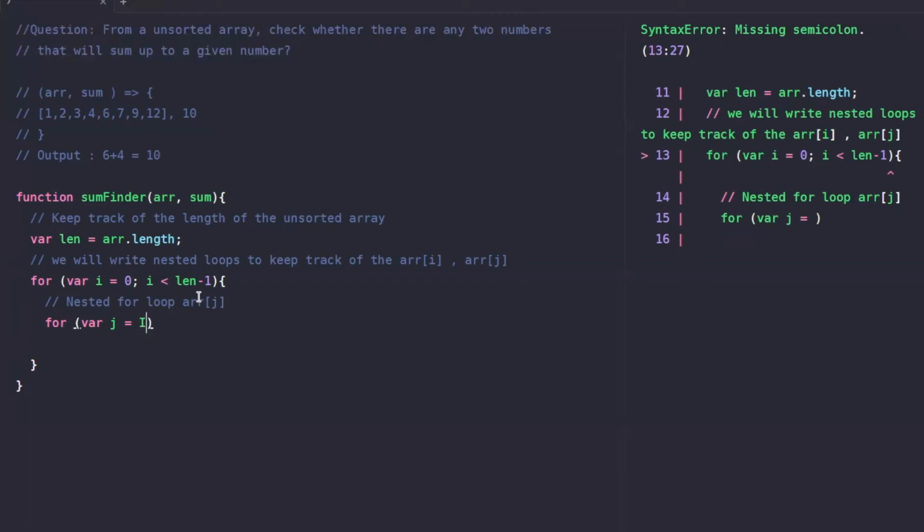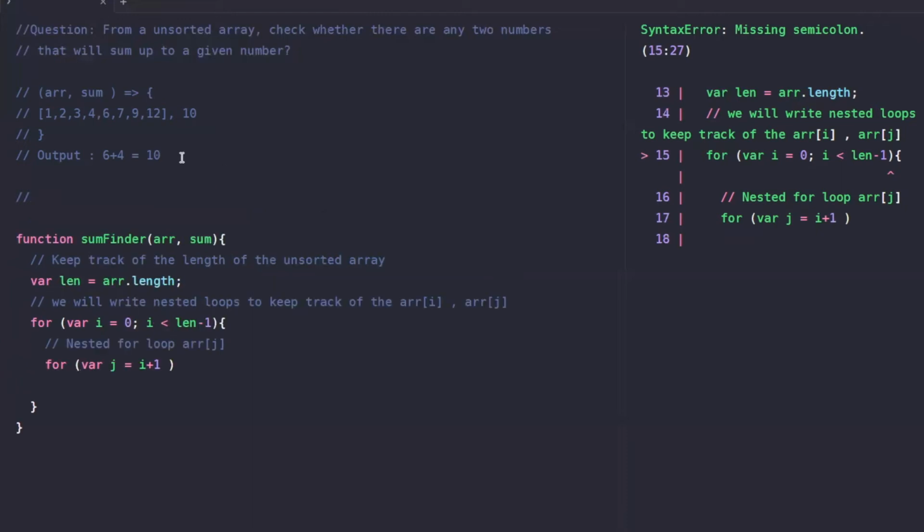The reason I'm using i plus 1 is that I want j to start from the second index. So if this is the array, and i is the 1, then j should be i plus 1, that is the 2, so that we can compare whether these two numbers will be the sum that we have provided inside our function.